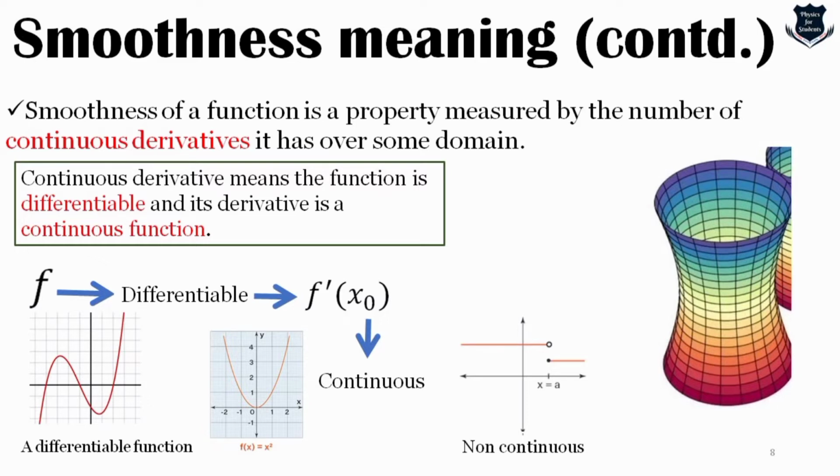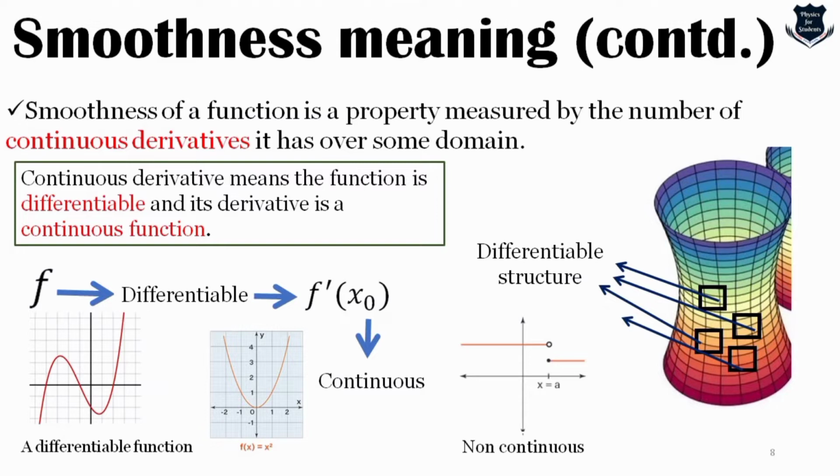So if I again take a surface or a plane like this, and these are the small boxes which we had differentiated, what we get is called a differentiable structure. A structure which can be differentiated is called a differentiable structure, and the function is differentiable and its derivative should also be a continuous function. So we take a surface, we differentiate it, and we try to find out whether the surface that we differentiated is local, then we call that function homeomorphic, and that is something similar to the Euclidean plane.